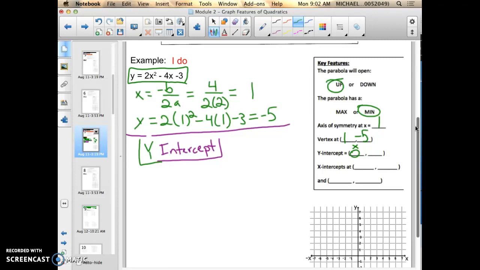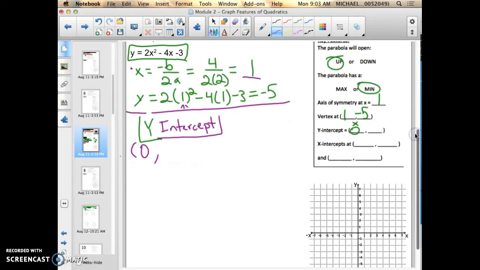Alright? If you notice, to find the vertex, we found the x value of the vertex right here, and to find the y value of the vertex, we plugged the x value of the vertex in for the x's of my original function. Now I know the x value of my y-intercept, it's 0. And so to find any y value, if you know an x value, you just plug that x value into the original function and it'll spit out your y value. So in this case, instead of putting 1 in for my x's like I did in the vertex, I'm going to be putting in 0.